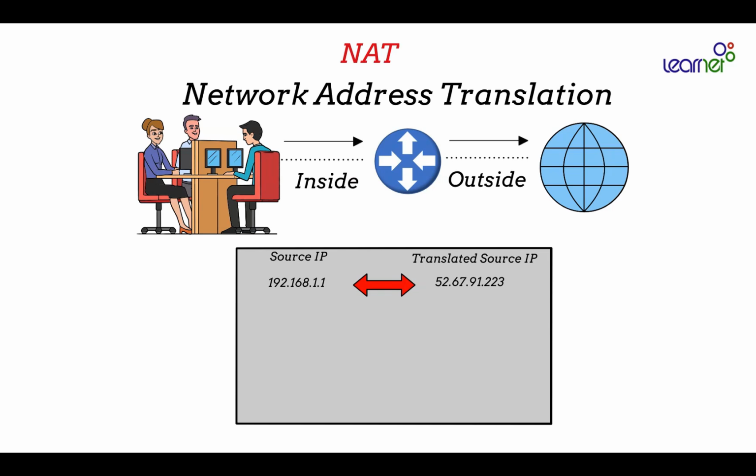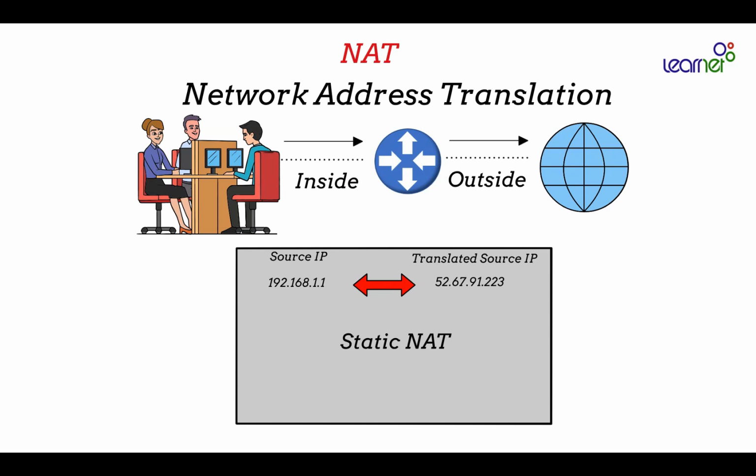This type of NAT is called static NAT because you statically NAT one private IP address to a public IP address. As I mentioned before, this is the main use case of NAT, but it doesn't mean it is only restricted to private to public. You can do it from private to private addresses as well. But since it is more in use, when we discuss NAT, we normally talk about private to public address translation. And in a static NAT, you have to have a one-to-one correlation.